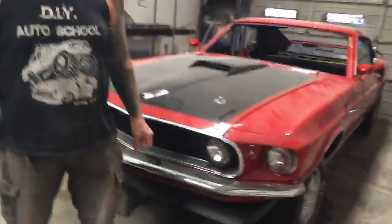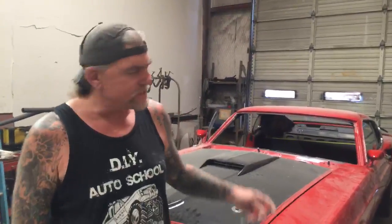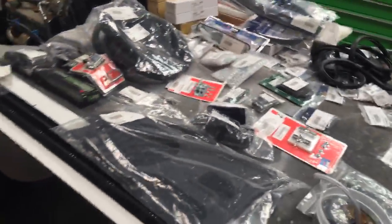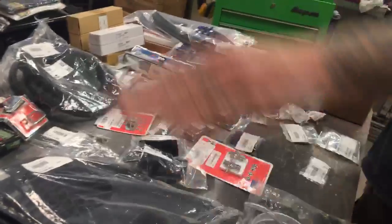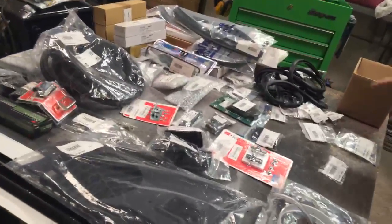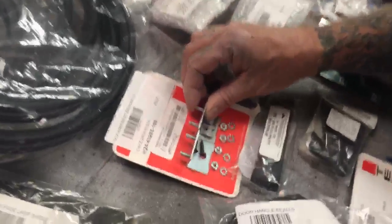I want to tell everybody a little thing here. We're talking domino effects. When you're restoring a car like this or a pickup truck, look at this table right here. It was more full than that. This table was piled up about this high. This is the domino effect right here. And these are the pieces we need. Armrest, all the little pieces. All these pieces is what it takes to restore a car.